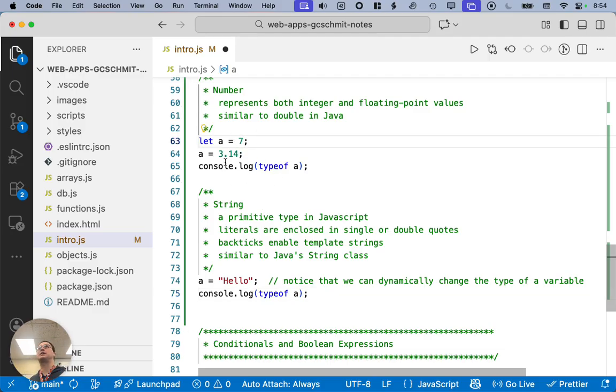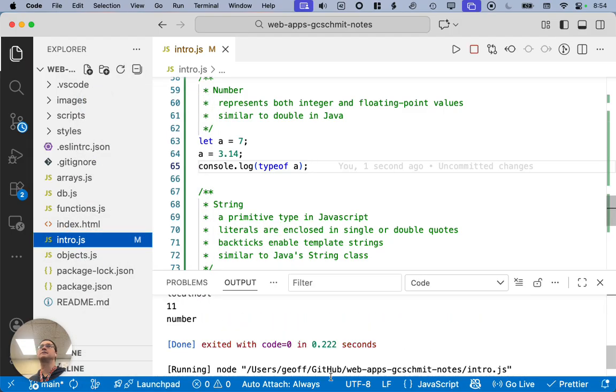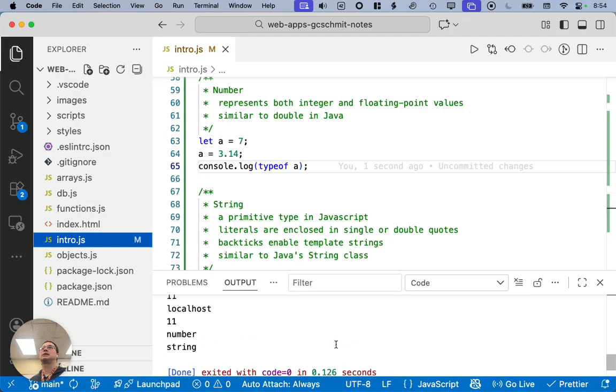We assigned 7 to it. We assigned 3.14 to it. We logged its type. It said number. Now we've assigned the string to it. If we were trying to do this in Java, it'd be like, sorry, a is of type double. You can't assign a reference to a string. But in JavaScript, it's like, sounds great. And we can see now the type of a has changed to a string.